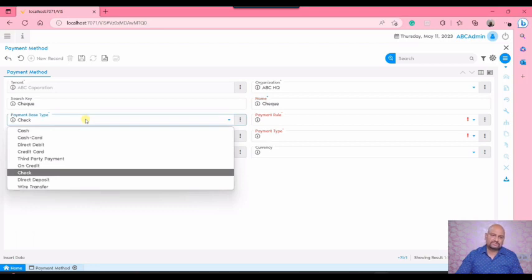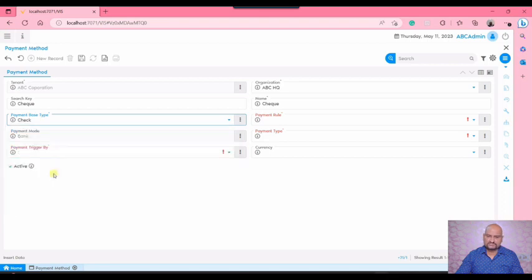Here the most important thing is the payment base type. So here the various payment base types identify basically which kind of payment method you are generating. Here the check represents the check. The payment method has a crucial role somewhere in the VA system further when you are doing the transactions of the payments, since there is a form available in the system that utilizes which payment method, or based on that which payment method another payment has to be made, or you want to override the payment methods at the time of the payment.